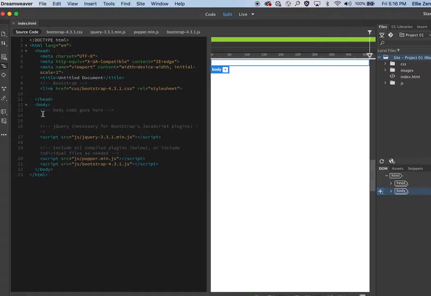So anytime that you're creating a site, anything that's going to be visible to the viewer online needs to be within this body tag.